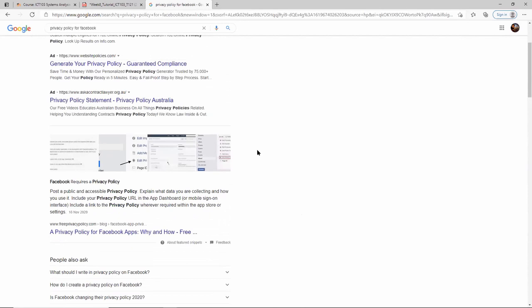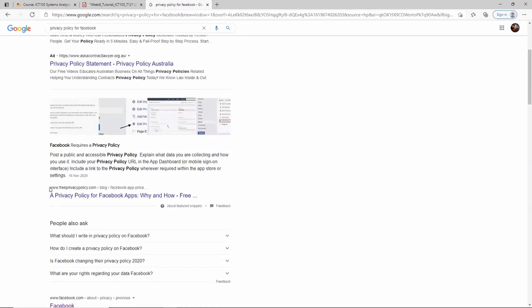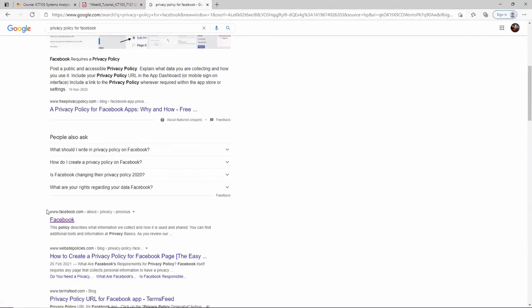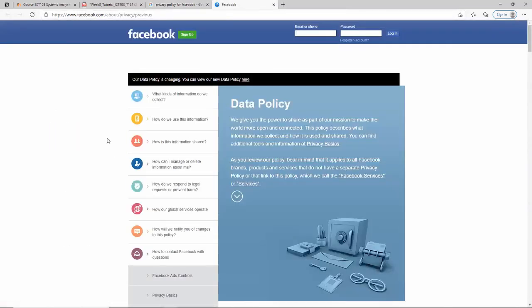Actually, we wanted to see the document from Facebook. So this is not Facebook. Wait, that's Facebook, okay? It is about the privacy. So go to Facebook and check the privacy policy.